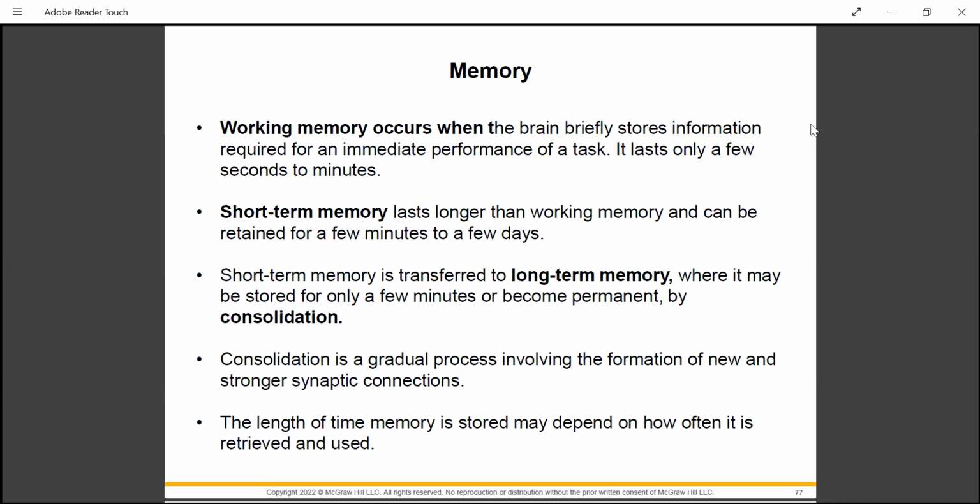Every time you think of a long-term memory, that's firing off specific neurons that are associated with that memory. And as we continue to use them, it's going to continue to strengthen the connections in those neurons. So it's like a use it or lose it kind of thing. The more you use it, the stronger that connection and memory becomes.